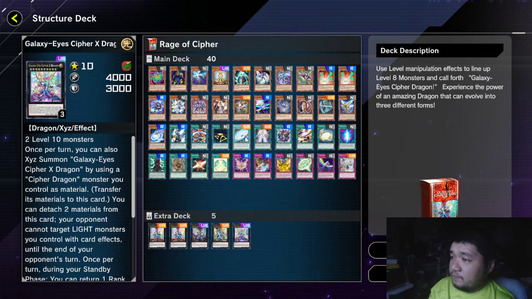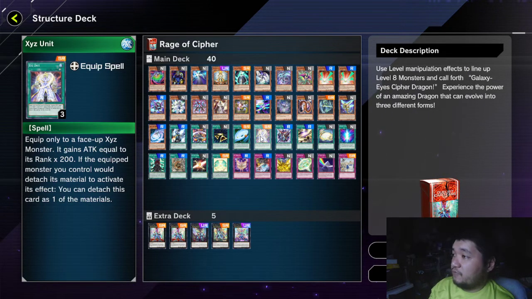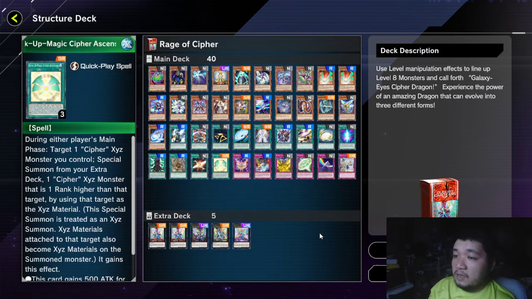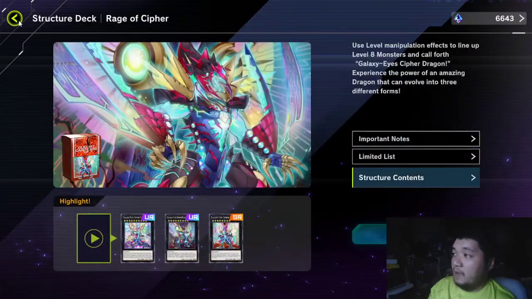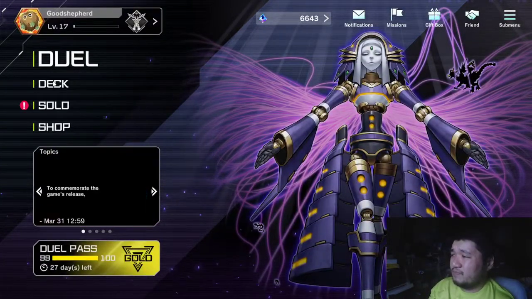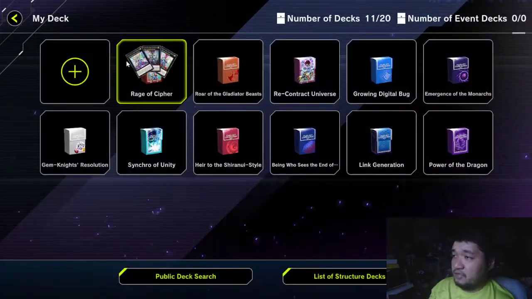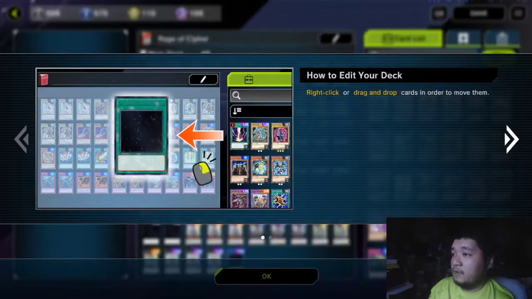Other than that, a lot of the spells I'm not exactly too much of a fan of because they eat up too much space. There are a few spells that I did keep over here, but it's pretty much all about prioritizing the Xyz summon. So I spoke a lot about the structure deck. Here's the deck that I'm actually running.